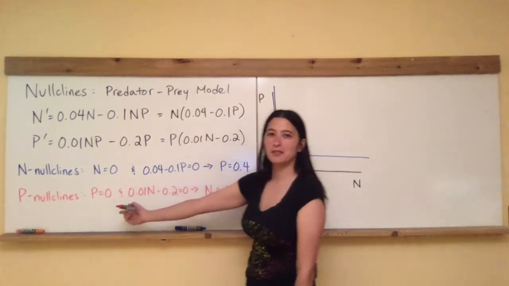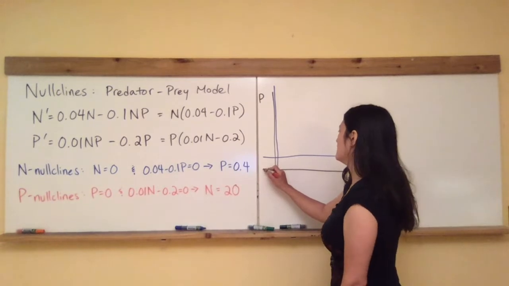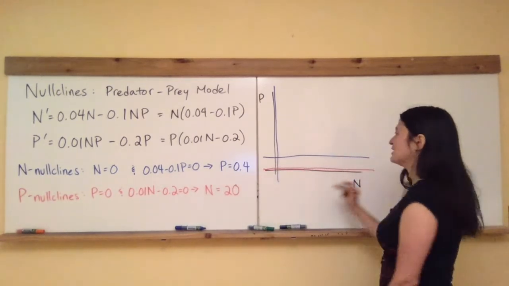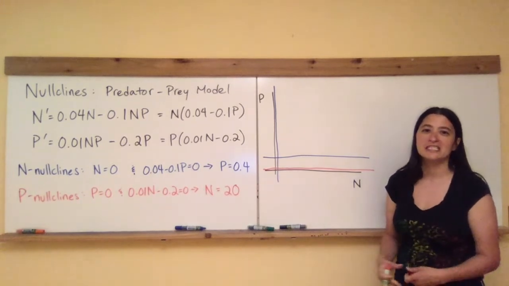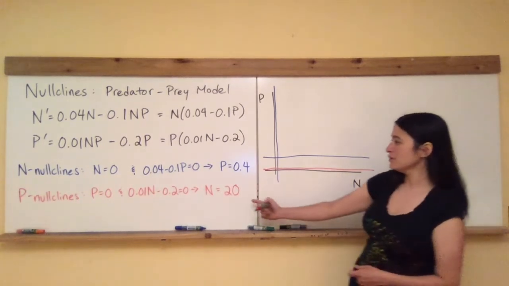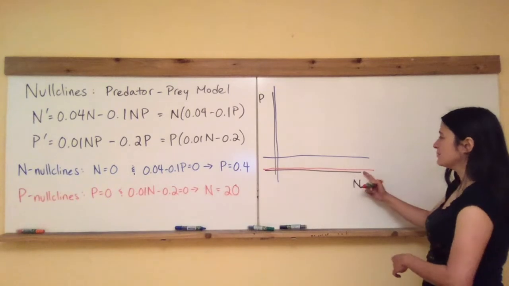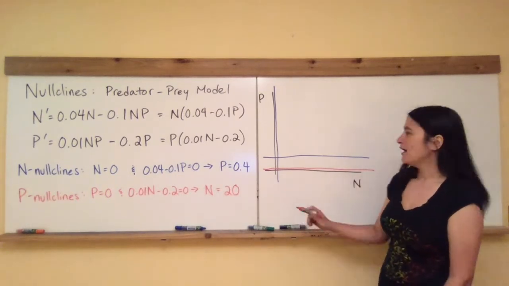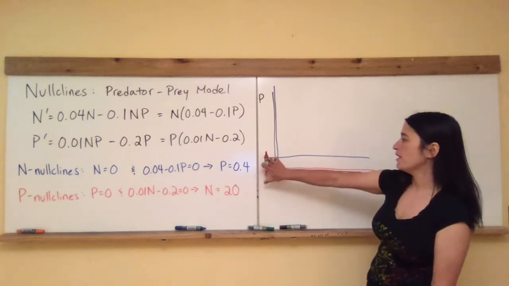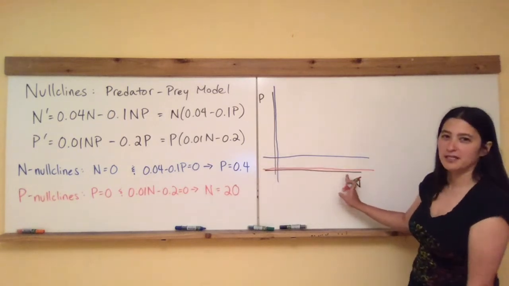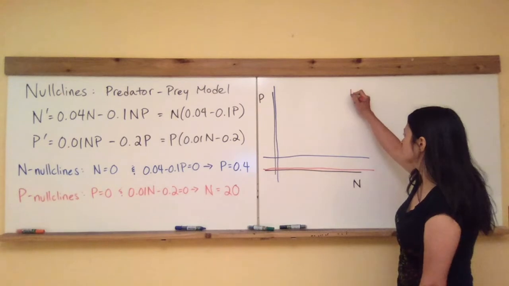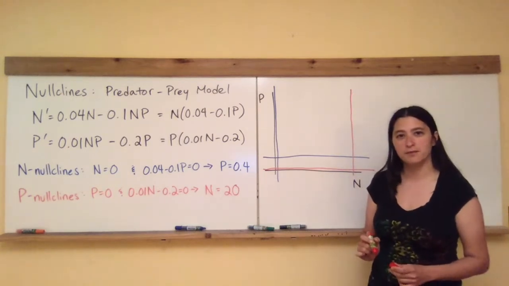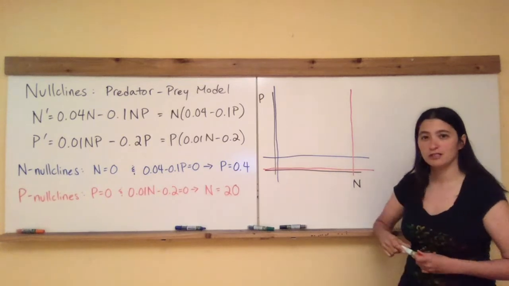P is equal to 0 is the first one, and that's going to be a horizontal line, which would be right on the N-axis, but again, I'm just going to draw it a little above just so you can see it. And then the other one is N is equal to 20, and that's going to be all the way over here. I'm not really going to be able to draw this to scale because this is equal to 0.04, and this is going to be my level 20 here, so this isn't exactly to scale. I would encourage you to also type this into the vector field plotter so you can really see what it looks like to scale.